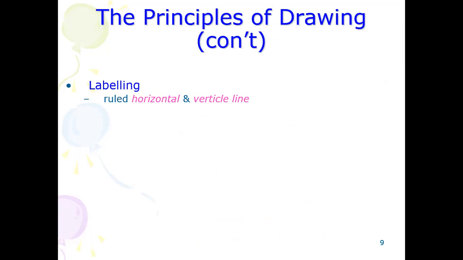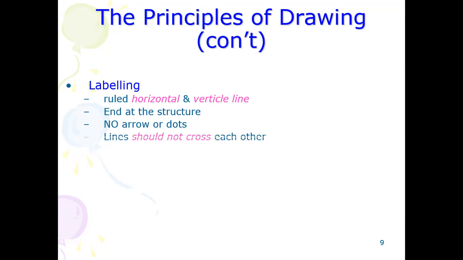Okay, right. So I've talked about labels: you must use a ruler to draw horizontal and vertical lines, and the line must point into the structure. That means your label line must end up inside the structure that you want to label. It cannot end at the border; it must point into the structure, like nucleus pointing into the nucleus, cell wall pointing to the cell wall. Unless you cannot point into it because it's just one line, like the cell surface membrane. So just point to that line, or else must point into the structure. Do not end with an arrow or dots. It must be a plain single line.